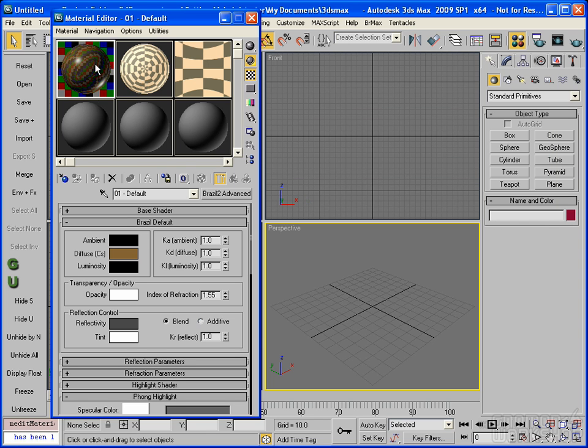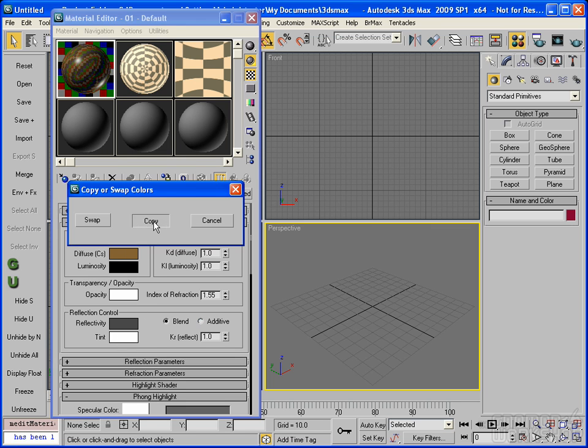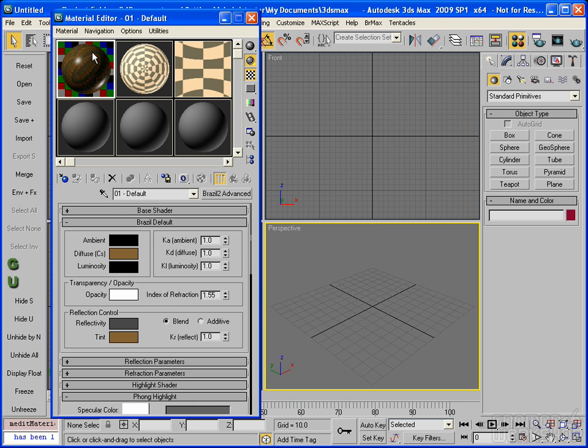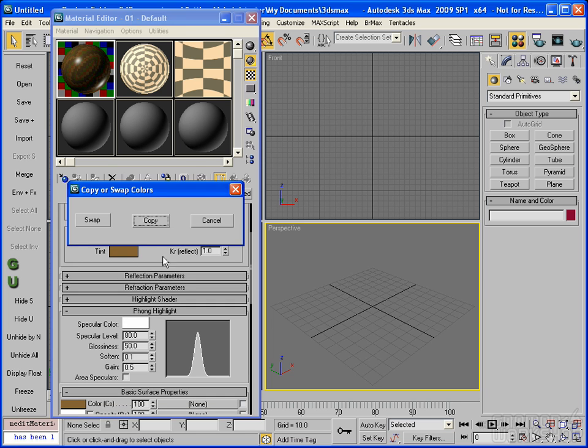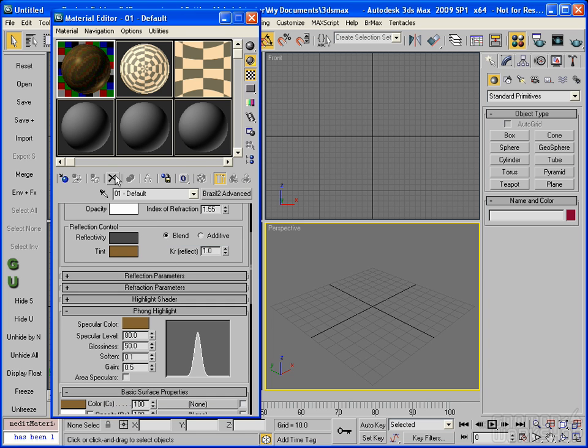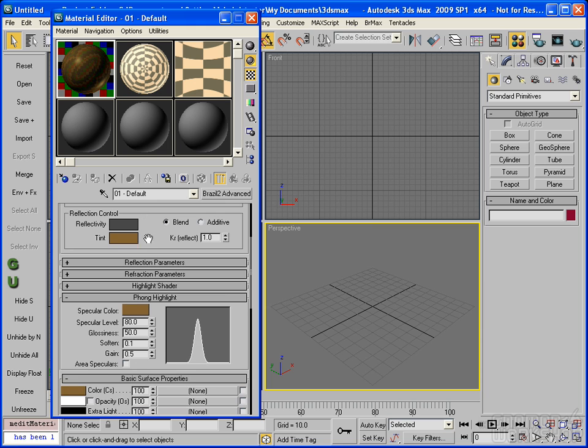If you left it like this, it really doesn't look like gold, because the reflections need to be tinted something similar to what the diffuse is. And you can do that by changing this tint value. So I can copy that value there, and you'll notice how the reflections are now tinted the same color as the diffuse. That's a really quick and easy way to make various metals like gold or bronze. Of course, you also want to tint the highlight they have on the surface to once again make it look more like real gold.